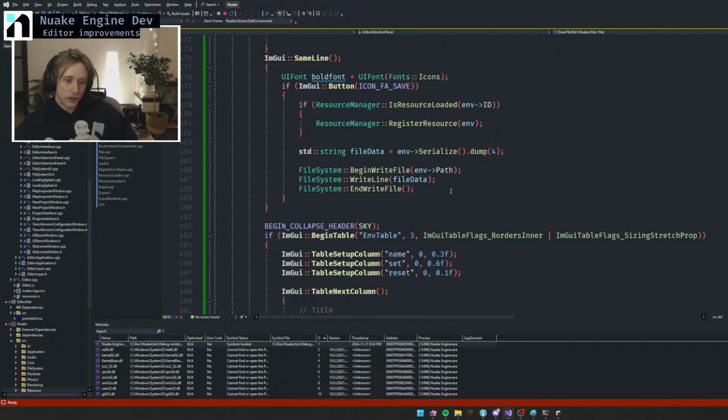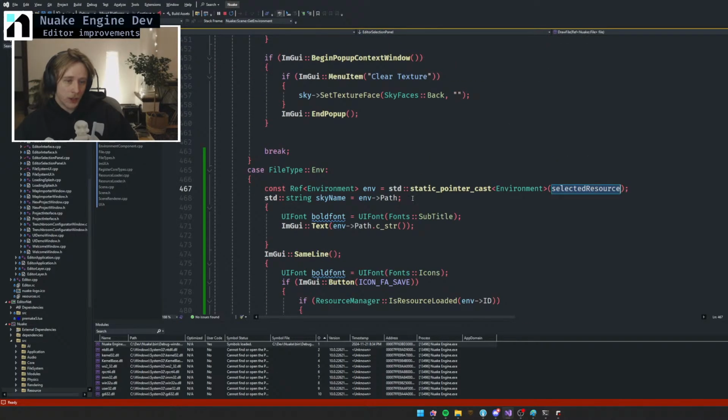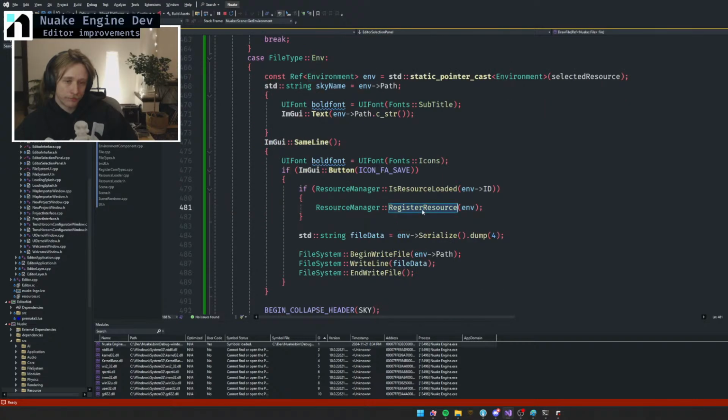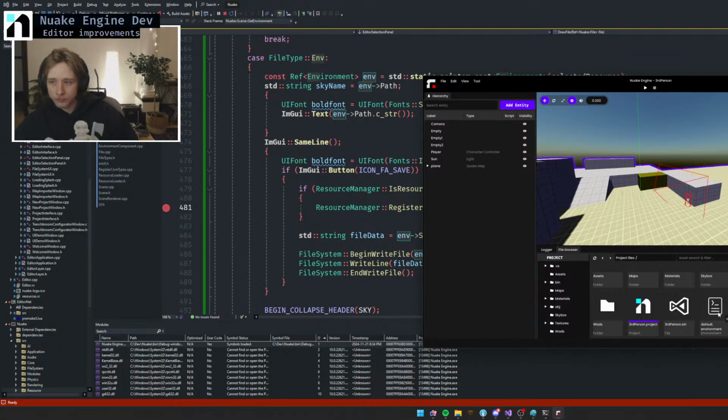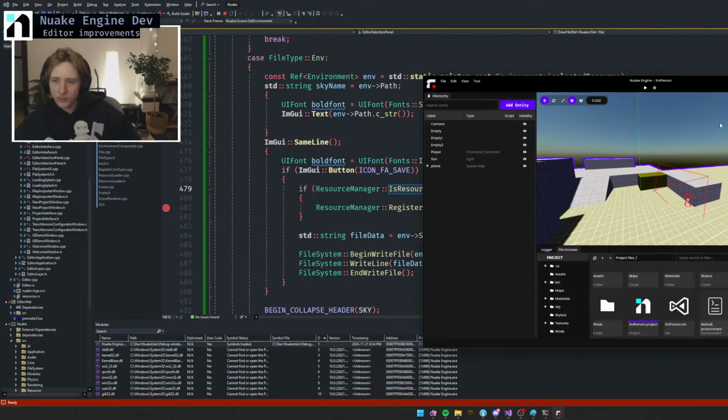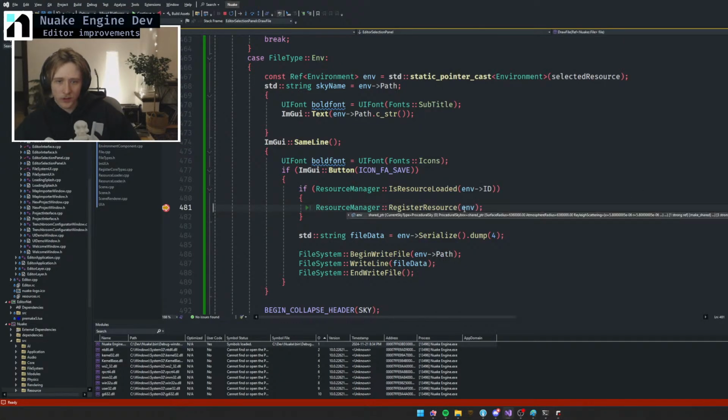It should be changing it though. If is resource loaded. Register it again.